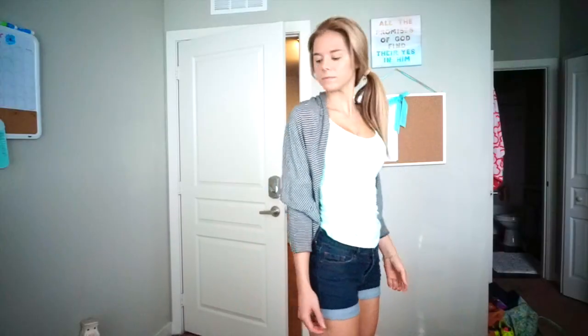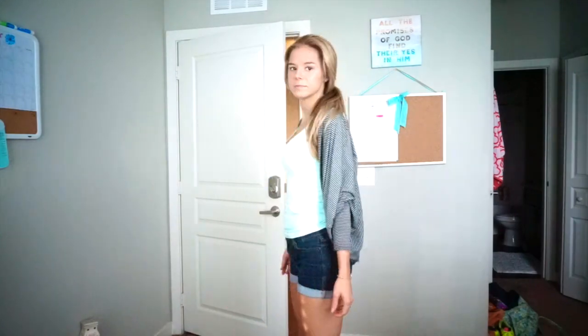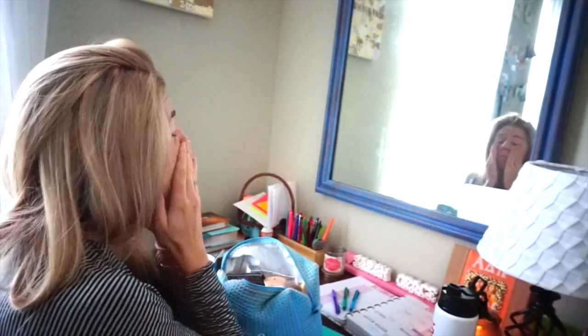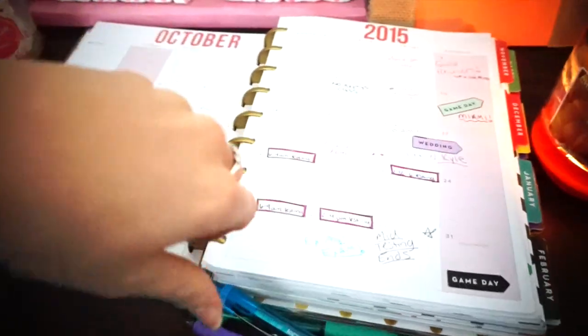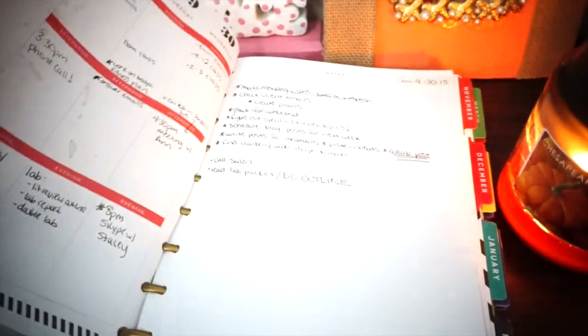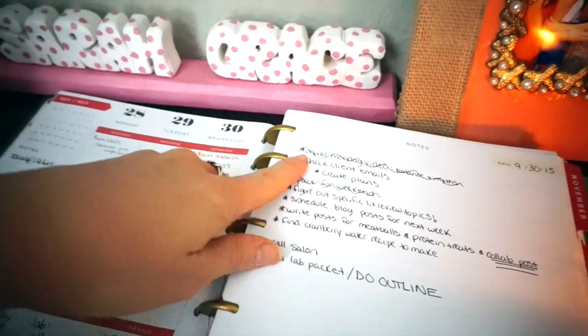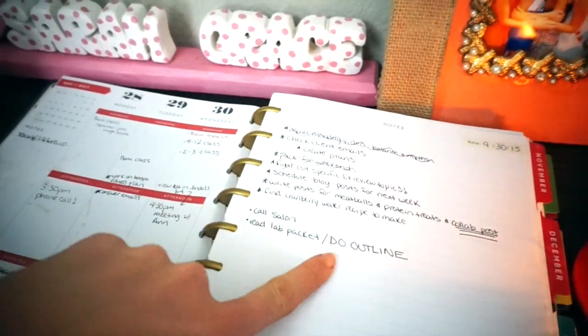Then I finally put on my face and makeup so I actually look like a real human being. After that I look at my calendar and planner — it's called My Happy Planner and I love to decorate and color coordinate; I live by it. I look at that to see what the day and week look like, and I sometimes make to-do lists about what I need to do in the day, because that gives me peace about knowing exactly what I need to do and how I'm going to do it.